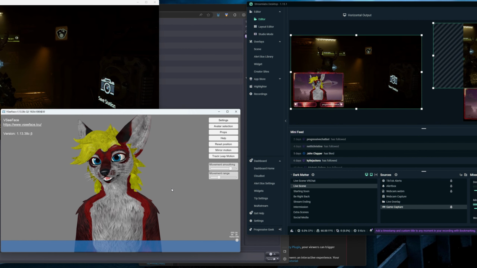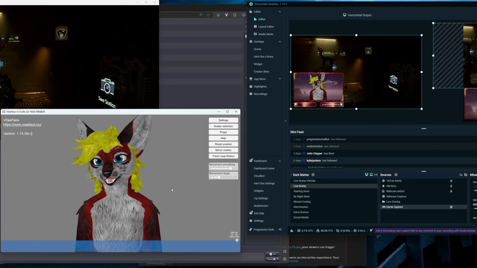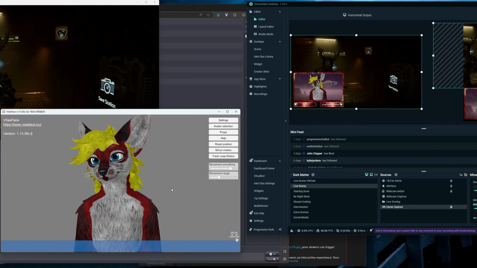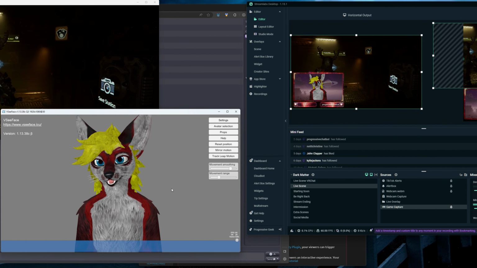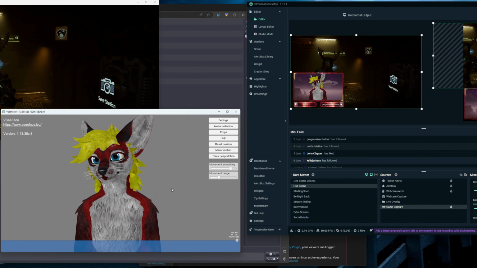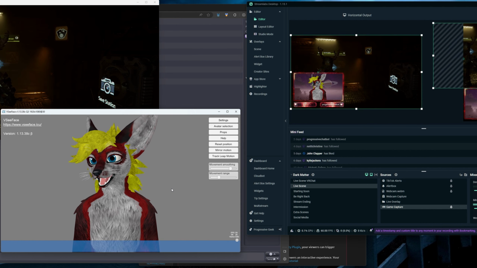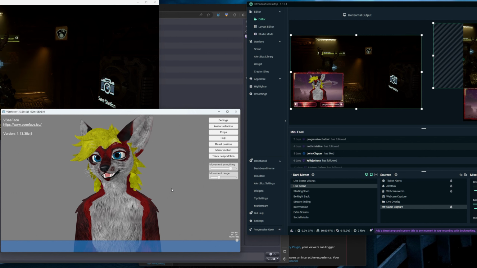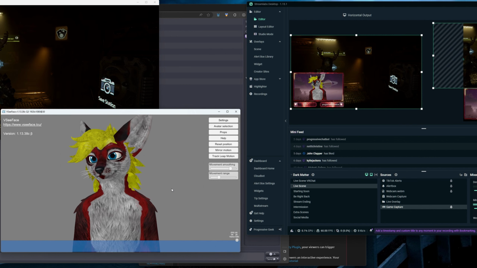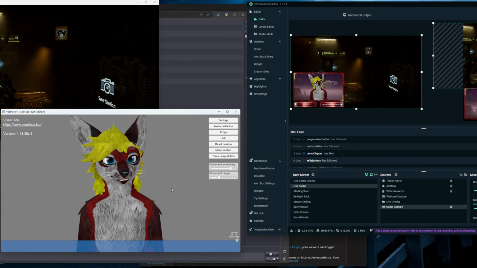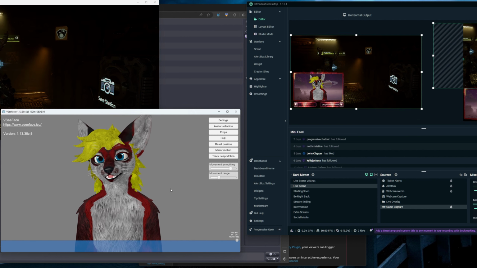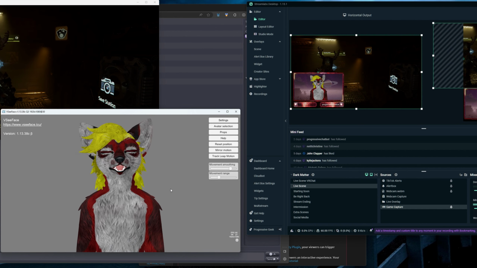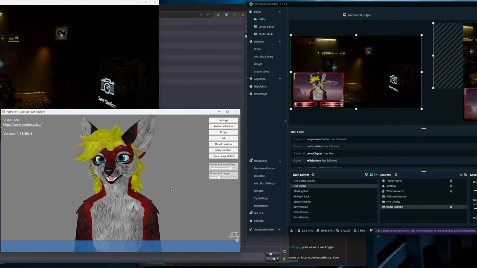And what I looked for was a camera that can do facial recognition, you know, the kind that can see your face and log you into Windows, because those kinds of cameras are better at tracking than other cameras. And so the camera will track my face, and it'll track your eyes too. Like if I close my eyes, it'll close the eyes on the avatar. It's pretty cool. And it just does all that through the camera.